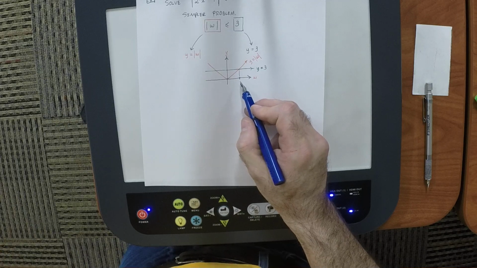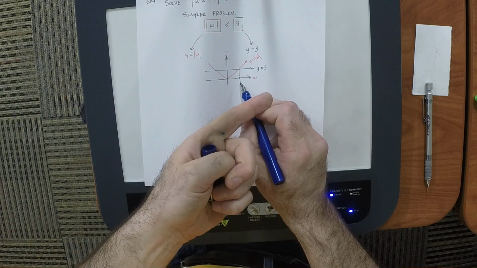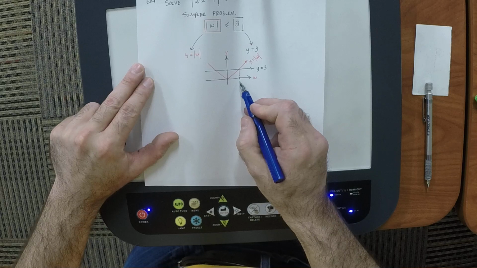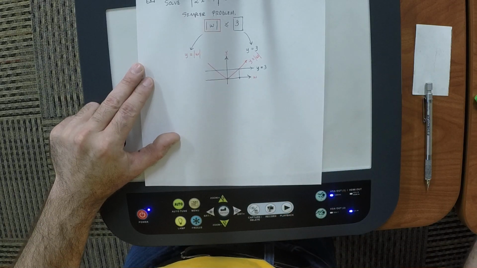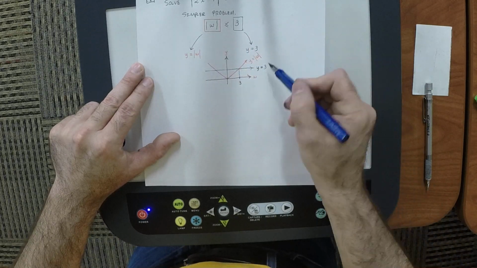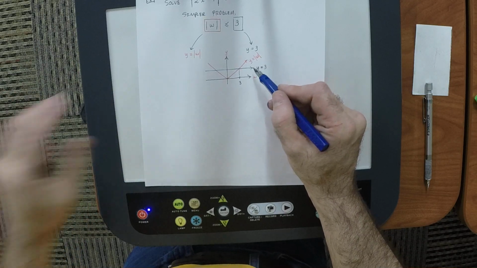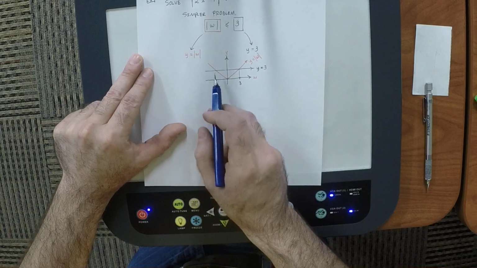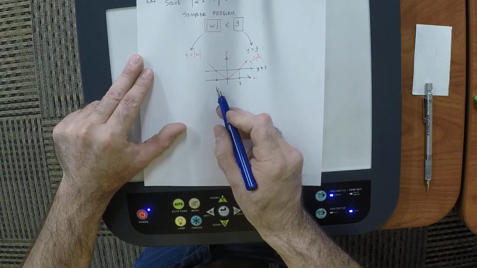In the first place, should this w be negative or positive? Positive. It should be a positive value because it's to the right of the origin. So what's its value? I claim that it has a numeric value that you can just tell me. 3. Why is it 3? Well, if y is 3, and y is the absolute value of w, it's 3. That's 3 right there. Has to be 3. I can see another place where red and green touch, right there, and then dropping down to the w-axis right there. What's that one? -3.